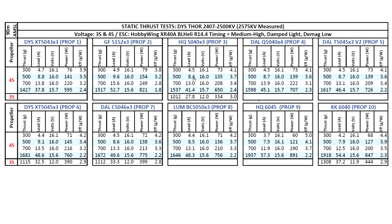So there you have it. That's the thrust test results. So quite an impressive big motor. Seems like that's the trend right now of these larger diameter motors. So let's see what the next trend is. This is quite an impressive motor.